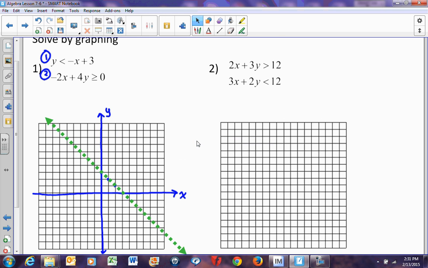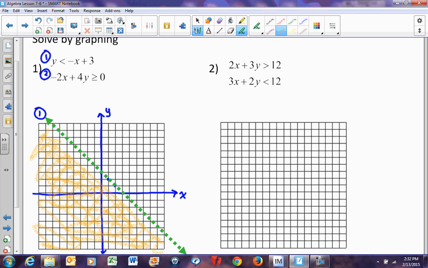There are two ways you can do this. You can shade it, or you can tell me where you're going to shade it. I'll shade this one, and in the next one I'll tell you where I'm going to shade it and show you what the difference is. So there's my first inequality. If I test 0, 0: 0 is less than 3. That is true, which means we should shade this inequality down here. Okay, that's nice and shaded. That works pretty well. Don't shade so close to your boundary line that you can't tell whether your boundary line is solid or dashed.